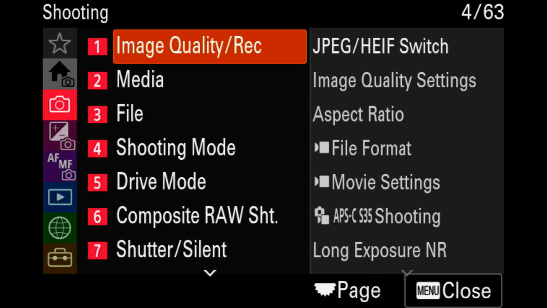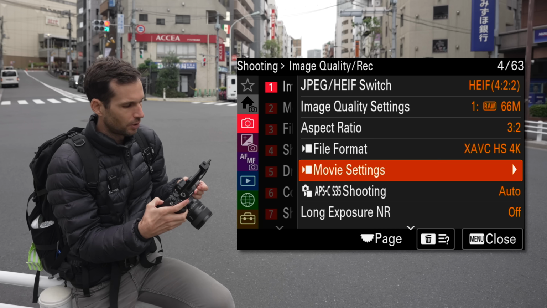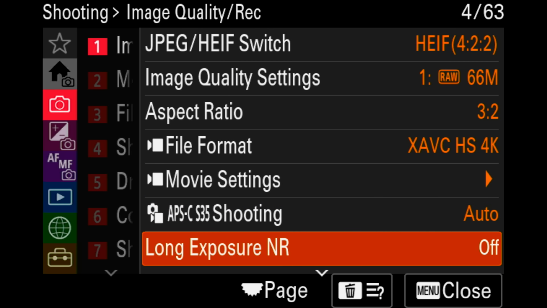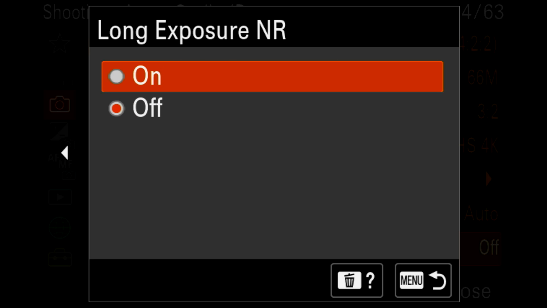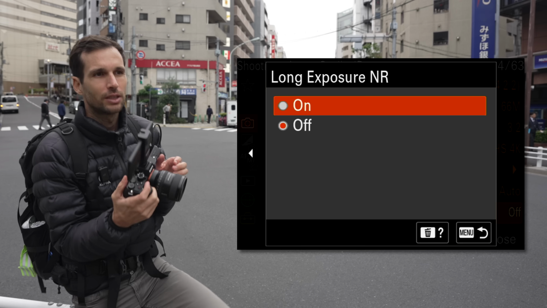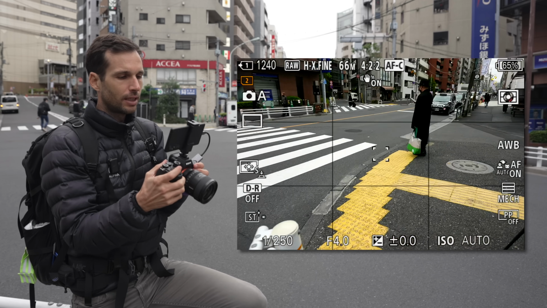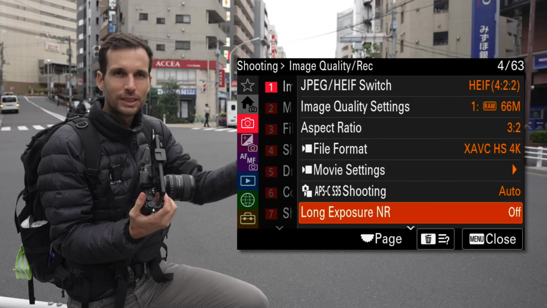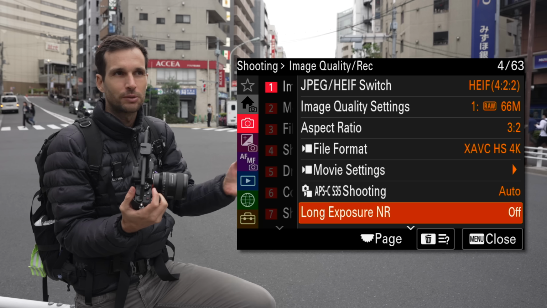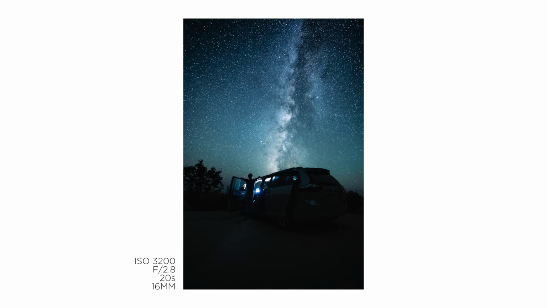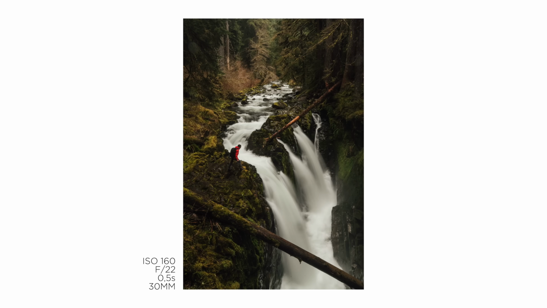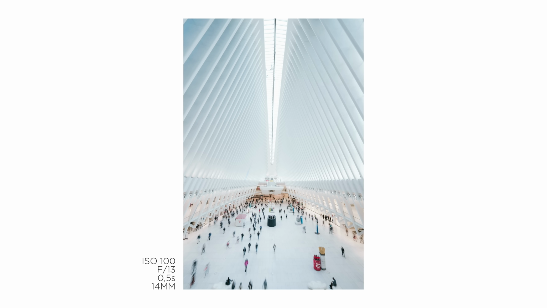it's kind of fun. Image quality and rec, I was tired of being in the studio all the time. So if you go to long exposure noise reduction, make sure it is off if you're shooting in RAW. Why? Because shooting in RAW with this will actually increase the time you're taking photos when you're taking long exposure. Let's say you're doing 5 seconds, 10 seconds, 30 seconds. Your camera is then going to freeze for 5, 10 seconds, the same amount of time you took the photo, to actually process and reduce the noise.